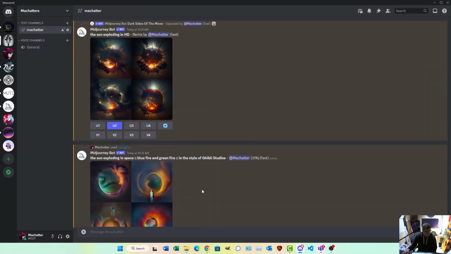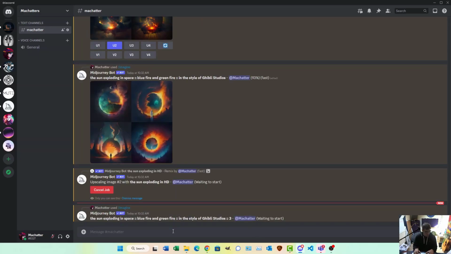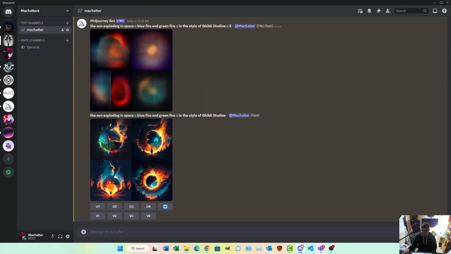You can also use prompt weighting. So I could do this, and let's say I want in the style of Ghibli Studios to be the most weighted prompt. I'm going to put 3 there. I can't remember if there's a space or not. Yeah, so that's prompt weighting. After the colons, if you put a number, it will use that number to give that prompt more weight.